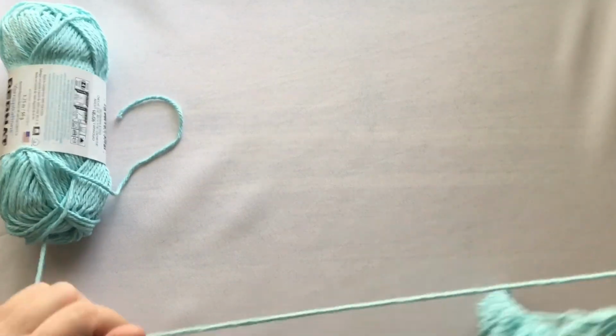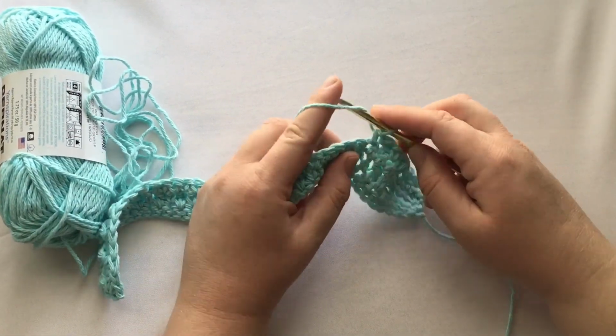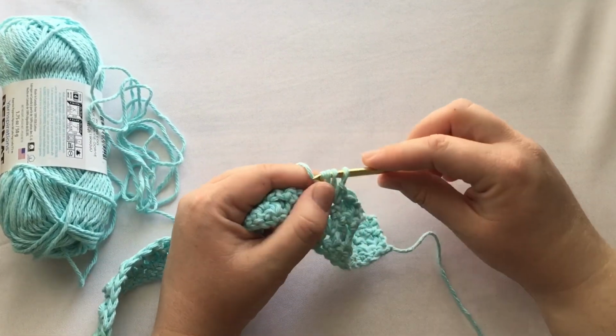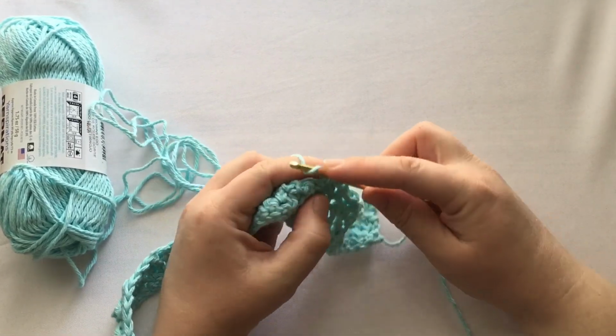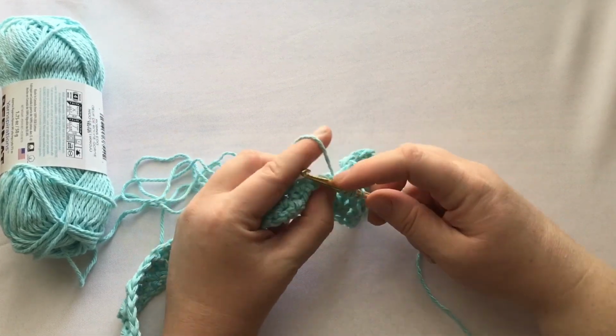Make sure you keep your yarn loose so that you don't tighten up your stitches. Because if you don't pull enough out, sometimes you get a little tight on the stitches. And then a single. And you repeat all the way to the very end.